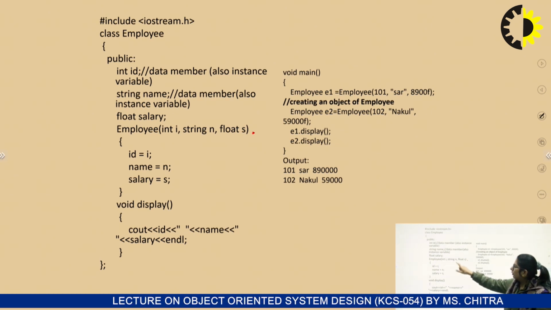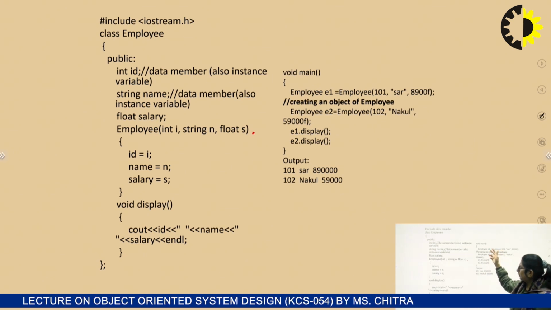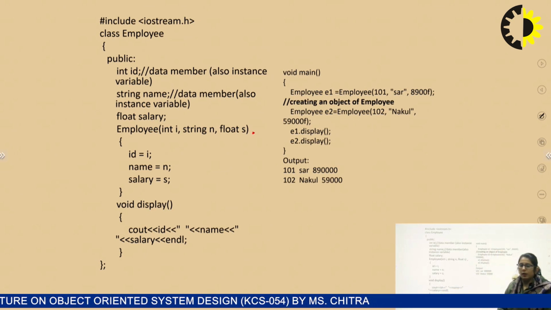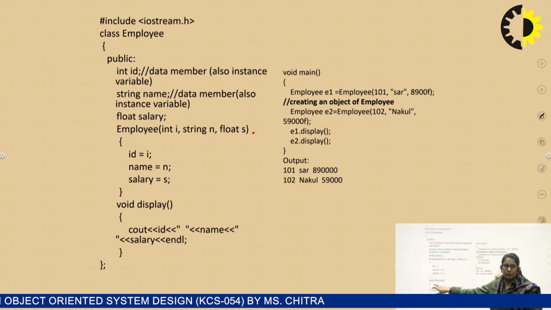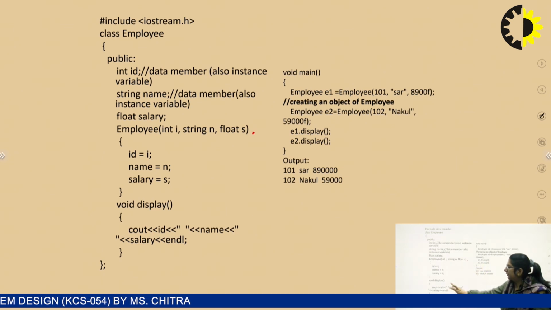Now, if I want to display these values, what do we need to do? Just with the help of this object, we need to call the display method. Now, it's a simple member function. That's why we need to call it specifically with the help of the object. Then only it will display our result. But it's a constructor. We haven't called it. We are just creating our object. But we need to pass the parameter here. That's a condition, right?